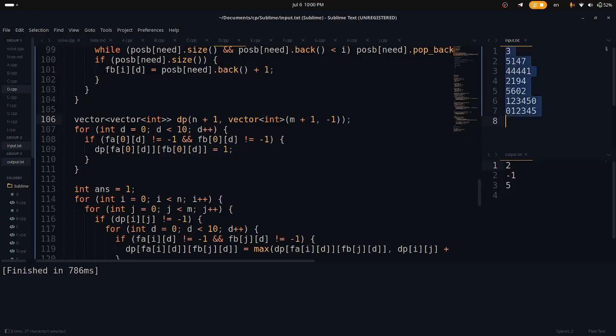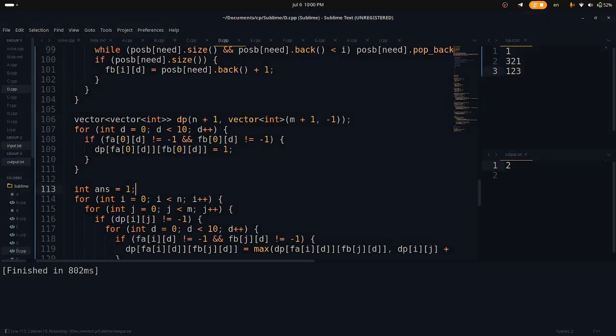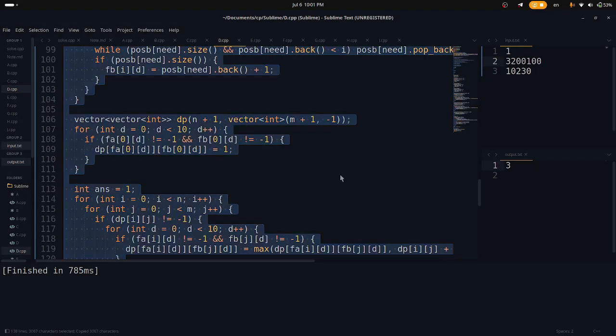Let's make a case of 3 to 1, 1 to 3, 2. Right, 3 3 3 3 is possible. So make 0 here, 0 here. Still 2. Right. So make 0 here and here. Still this is 2. Three, right. I'm going to submit it.